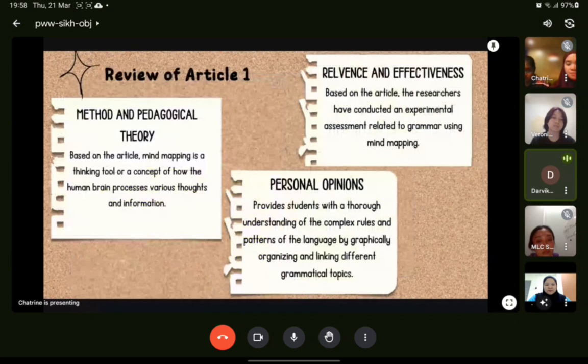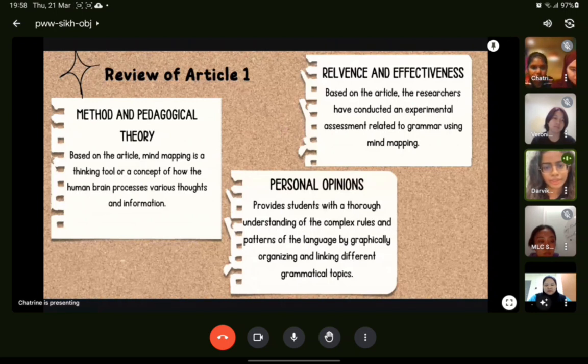Review of articles, method used and relation with pedagogical theory. Based on the article, a mind map is a thinking tool for conceptualizing how the human brain processes various thoughts and information. Mind mapping is a visual portrait that relates ideas, words, or other items around a center idea or keyword.